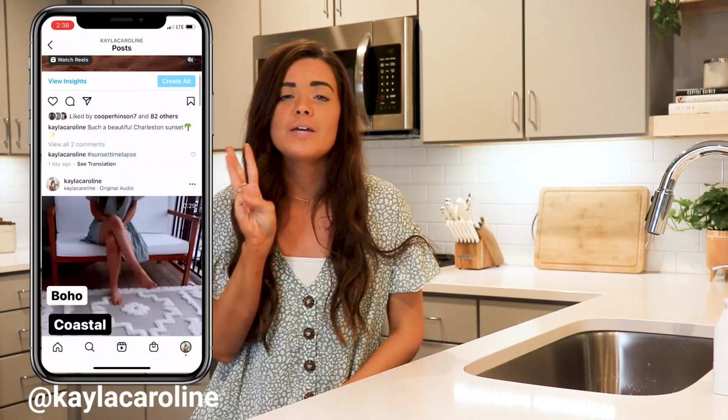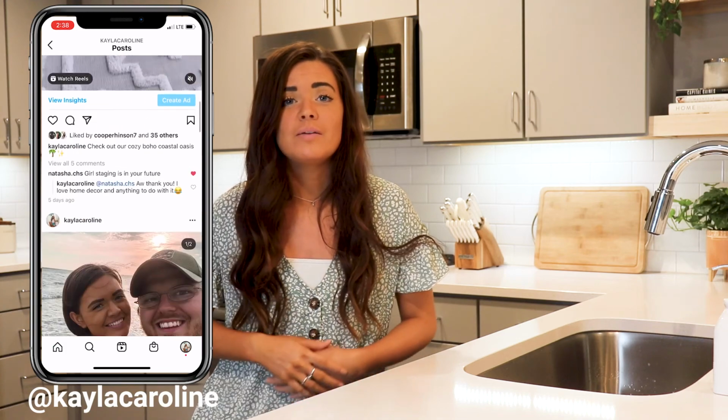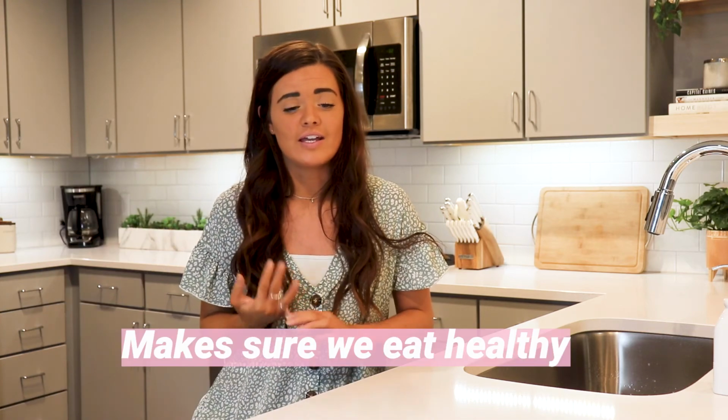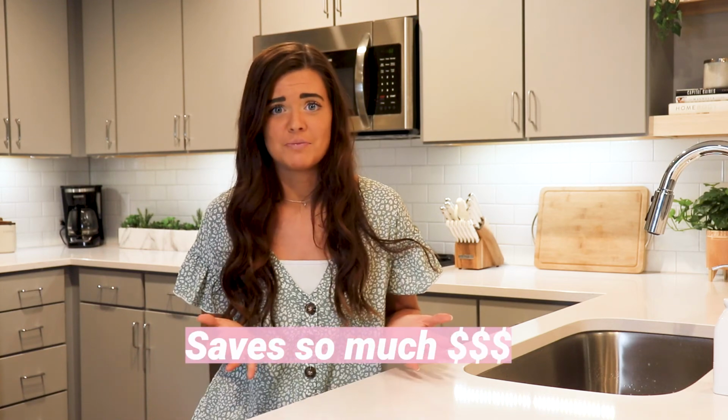Going over 3 plant-based recipes that we make at the beginning of every single week, so we make sure that we have them stocked up in our fridge, and it just helps us stay eating healthier things. It keeps us from buying food from like Chick-fil-A or just somewhere on the fly, because we know that we have healthy food at home and we have absolutely no excuse to go buy something fast food or just spending money in general. Having these 3 plant-based recipes already ready in our fridge just makes it so much easier and saves us so much money.